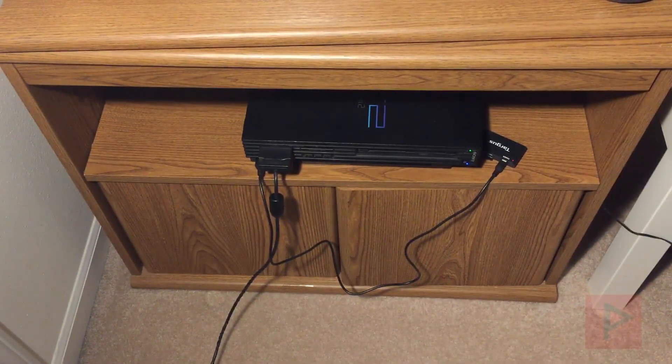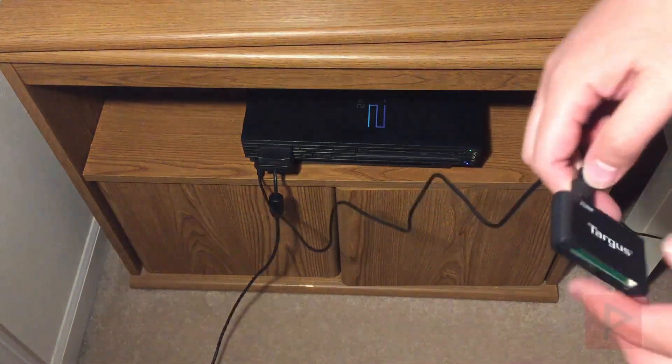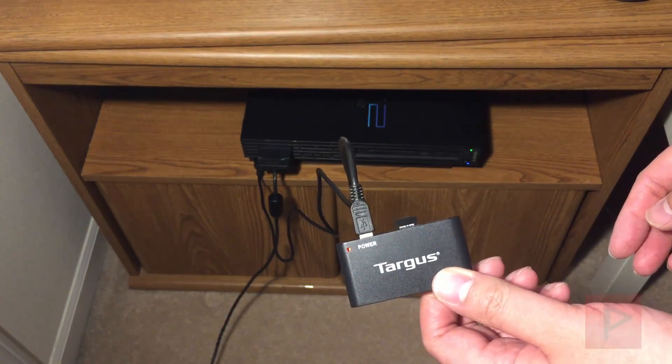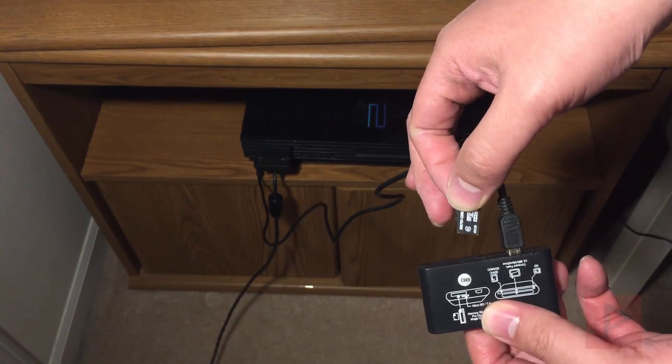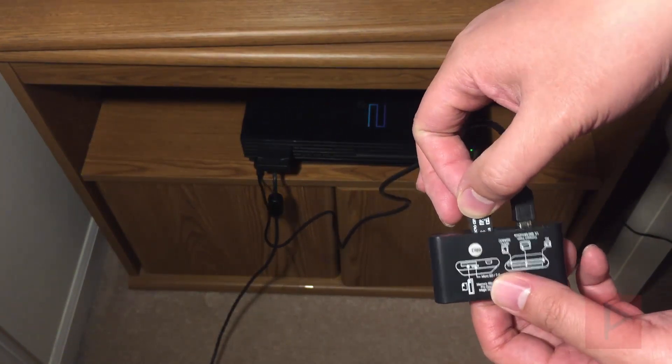And I wanted to know, can I use a SD card reader or micro SD card reader and play games that way? So what I have today is I have this SD card memory card reader — Targus. And here I have a micro SD card that is eight gigabytes and I have one game pre-installed.